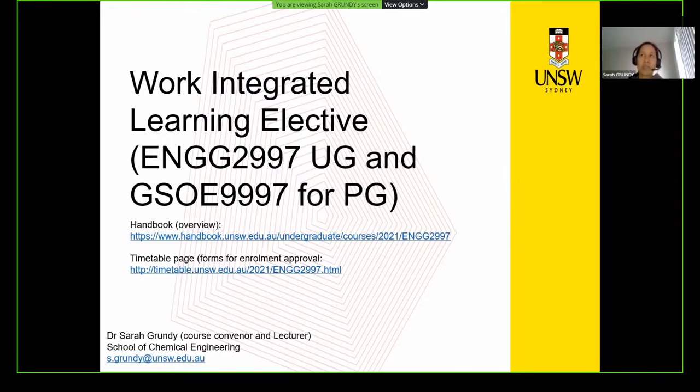The elective is for undergraduate and postgraduate courses. The key difference between the two is that the postgraduate level courses are focused on strategic leadership, the high level management, but in general, the principles are the same in both courses. If you want further details, there's also the handbook, and I'm going to send these slides over to Hayden, so he'll post them on your Moodle as well, so you'll be able to get links to that. There's also information on the timetable page about the enrolment details, and a link that tells you exactly what you need to do to enroll. Okay.